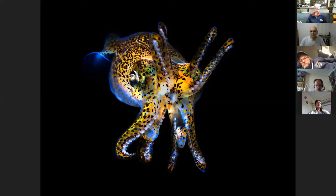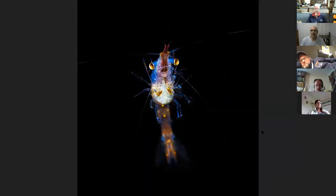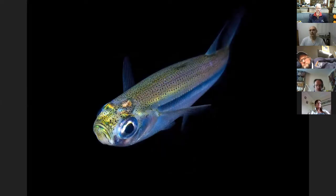But during these dives, I came across different species as well, and to be honest, I haven't seen them before. For example, an opossum shrimp I met for the first time, and I saw it during this dive. That's the opossum shrimp. And as well, I saw for the first time the sun smelt. And this is a picture of the sun smelt.